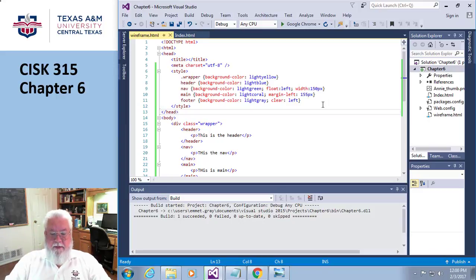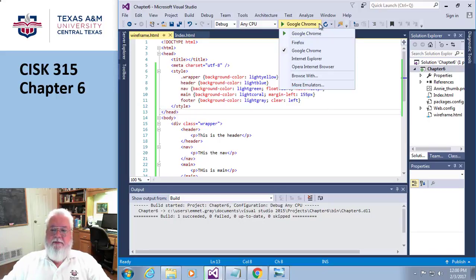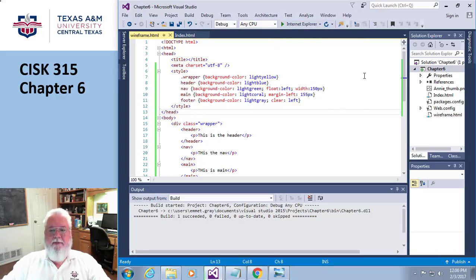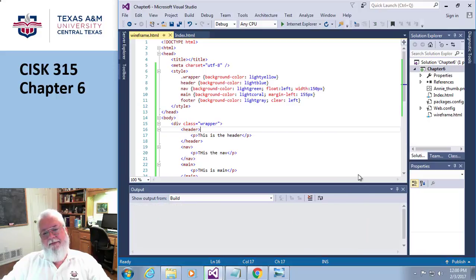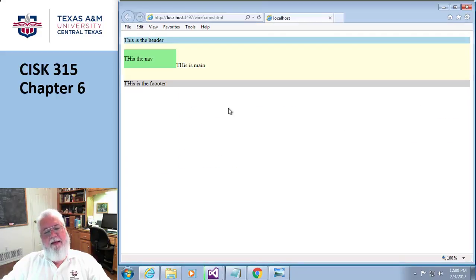Okay. I'm going to go ahead and show you this in Internet Explorer. Okay. And Internet Explorer is ignoring me. It's ignoring the padding thing that I did. And admittedly, I know how to fix it, but all you have to do is just quit using the main tag, make a class called main, and everything else works.